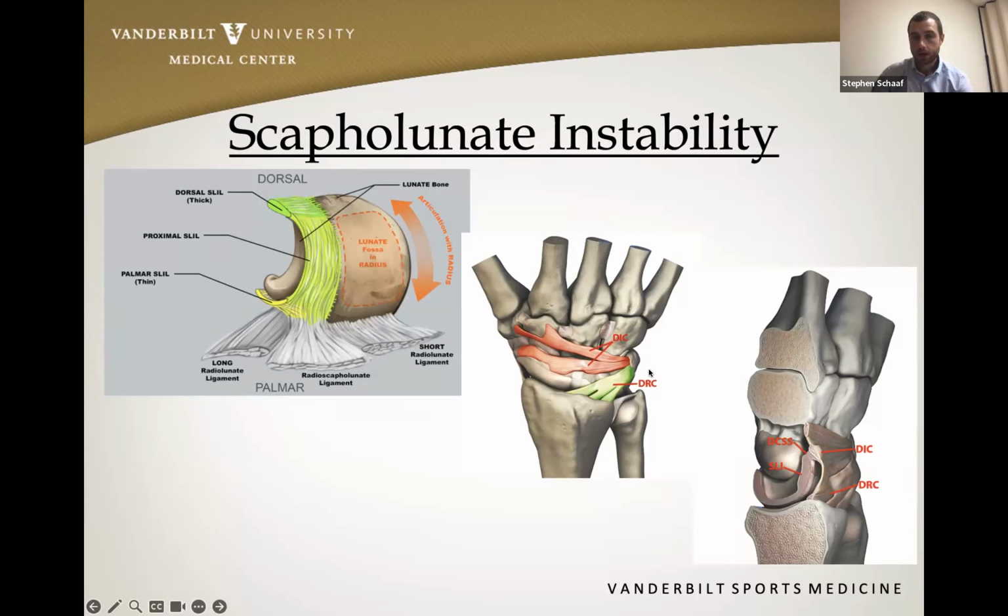And the two main ones are going to be your dorsal radiocarpal ligament, which is going to be extrinsic to that wrist joint, meaning that it's crossing over from the radius to the carpal bones. But importantly, you're also going to have this dorsal intercarpal ligament, which is going to be crossing over the carpal bones and is going to actually have a septum that's going to be connecting to the dorsoscapholunate ligament. So if this additionally gets torn along with that dorsoscapholunate ligament, then you're going to start to have potentially even gross instability on static evaluation, on top of obviously having dynamic instability as well.